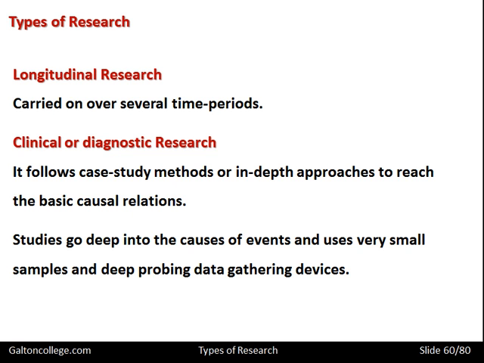Studies go deep into the causes of events and use very small samples and deep probing data gathering devices. So diagnostic research could be looking at one or two situations and trying to understand these relationships very deeply, and out of that get a picture. Then it goes on to, of course, try to generalize, which may or may not be the correct procedure. It depends.